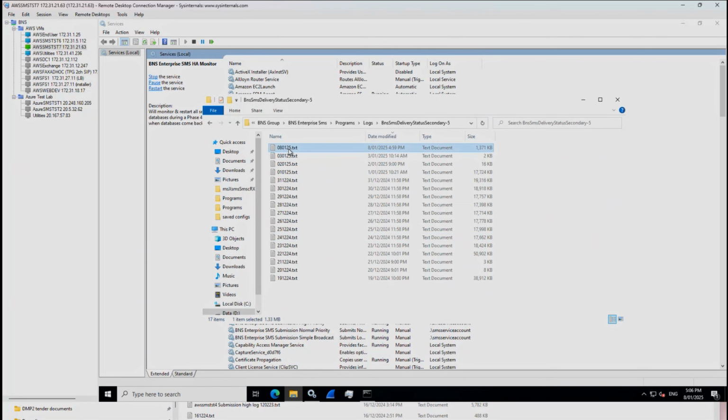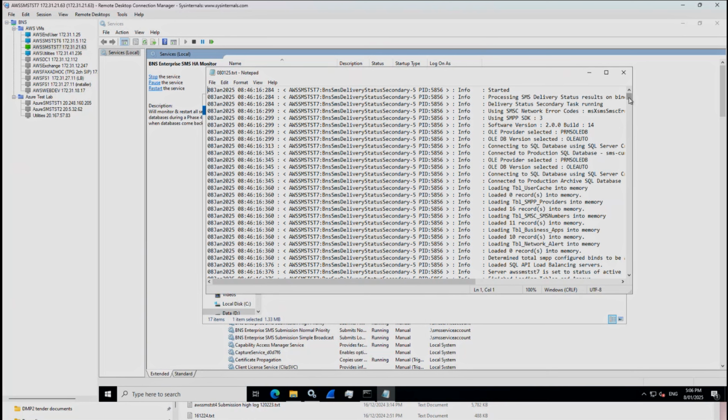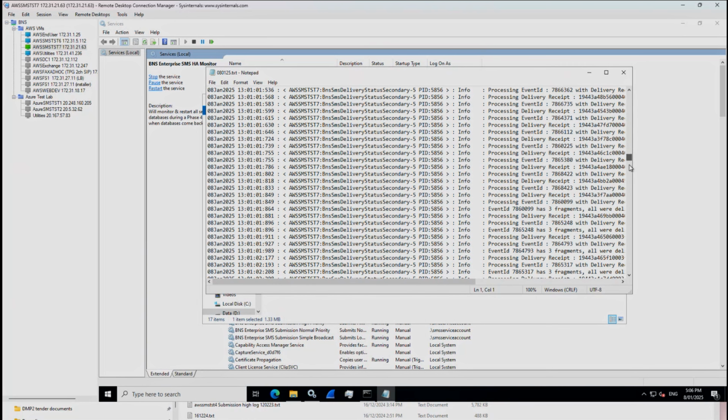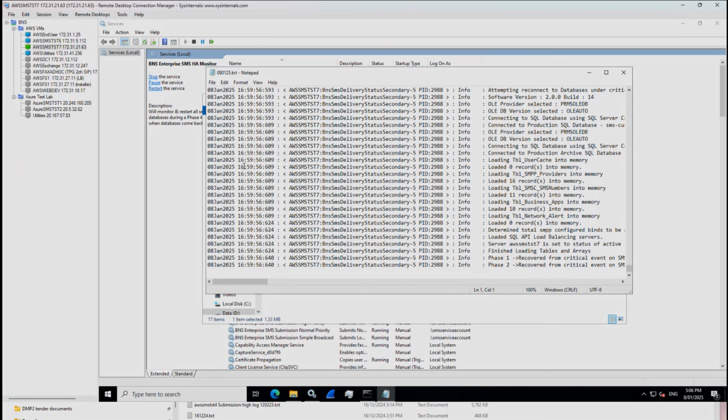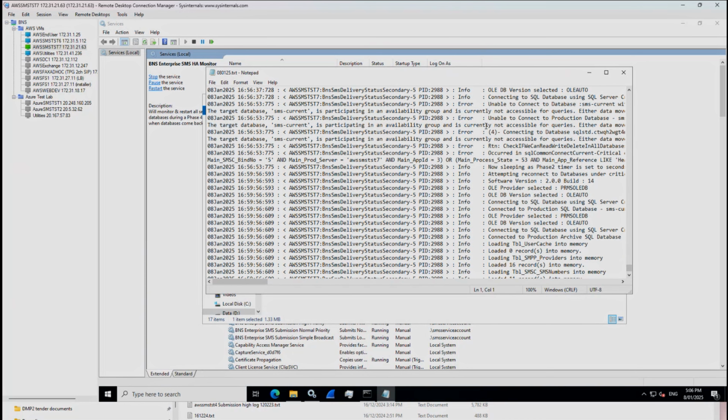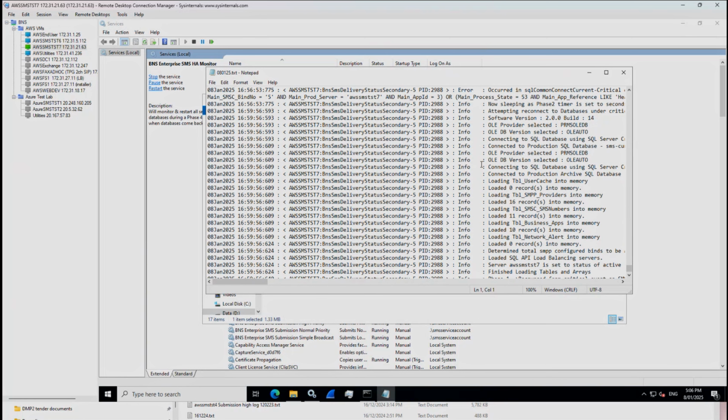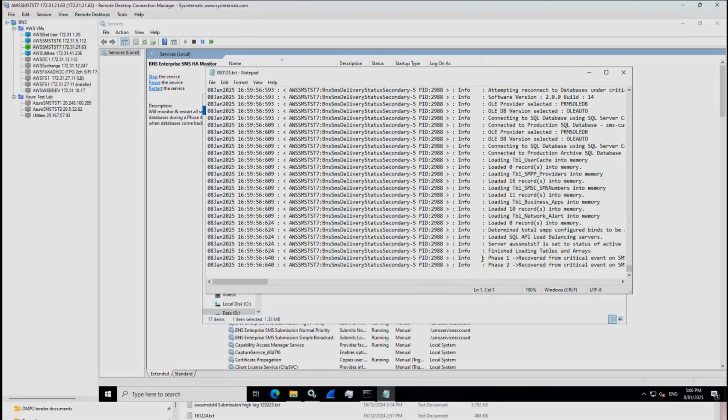So these sub-processes here take all the delivery receipts and update them. As you can see, quite a bit of work going on during the day with QA. And it basically said, yeah, I've detected the error, very similar log entries to the previous ones and on 6 as well. And then at the end of the day, it's recovered from a critical event, which is the failover of RDS.